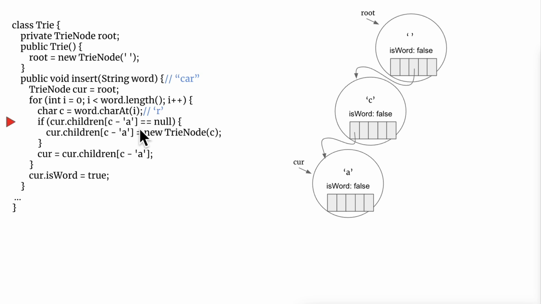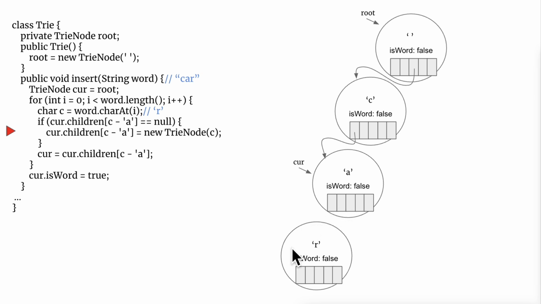For this if statement, c refers to the character we extract from the above statement, which is character R. Based on the ASCII table we mentioned before, we got the result of 17, which is exactly the index where character R is supposed to be in this array. Obviously, for this node, each value in the array defaults to None. If the value is None, it indicates that there is no word starting with R stored in this trie node.